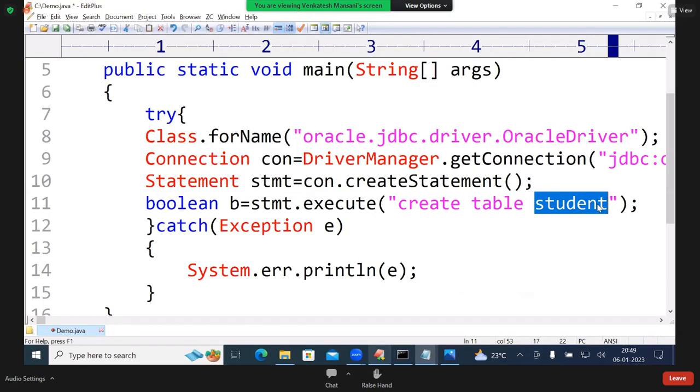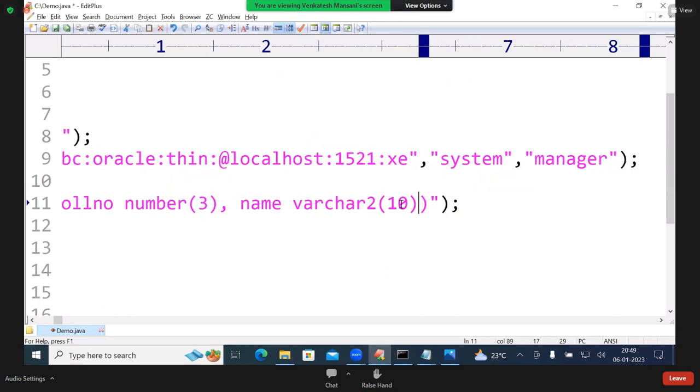In the brackets, roll number, number type, comma, name, varchar, marks, number type. You observe, this is not Java.